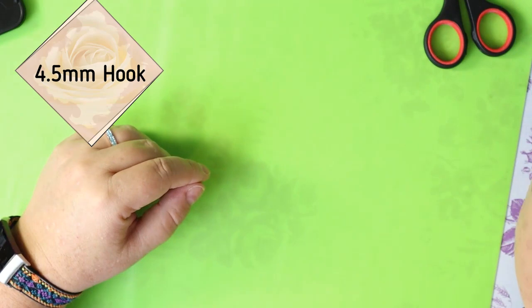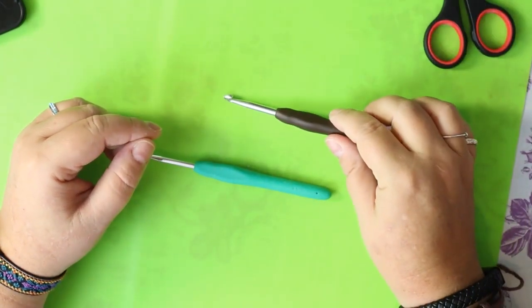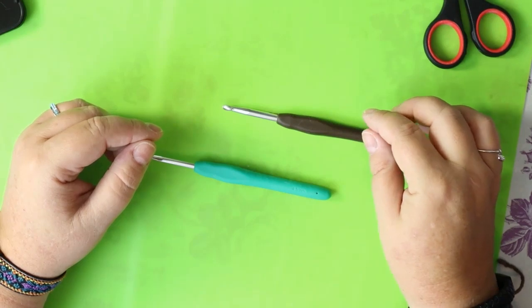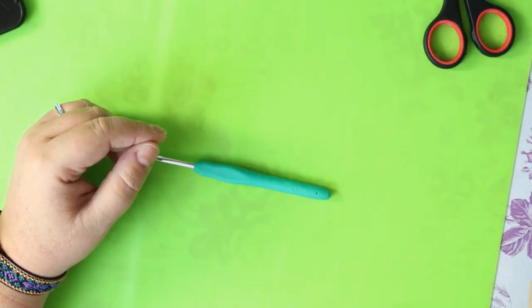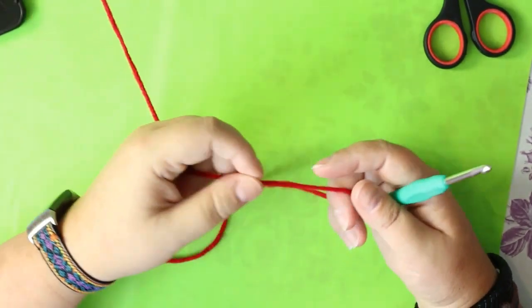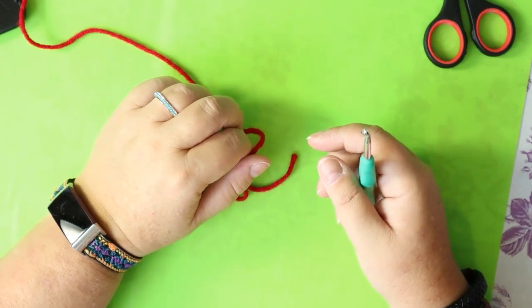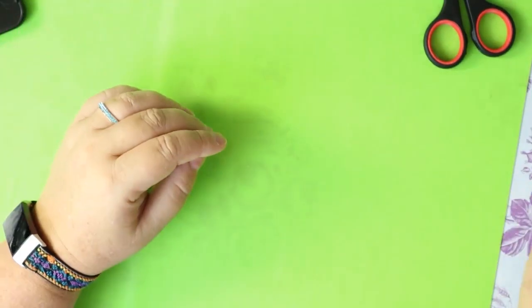We are going to start with a 4.5, but we are going to finish the hat with a 5.5. The reason being is the Red Heart that I'm using is stiff. So to get it to be a little more of a flowy kind of a hat, I had to resort to a bigger hook. So that's the only reason we're doing that. So come back down here.